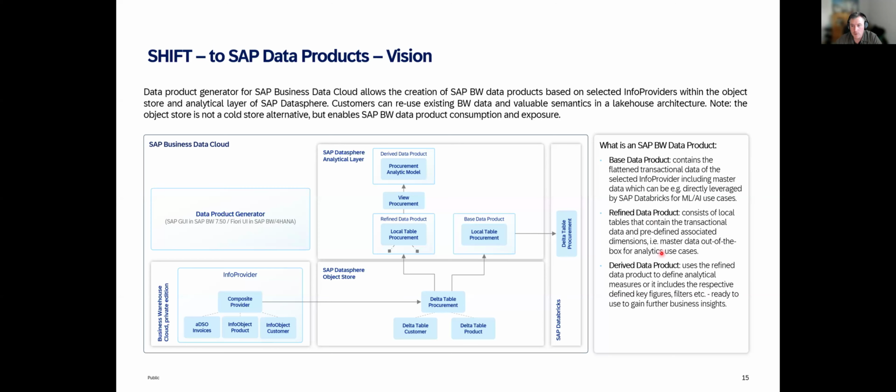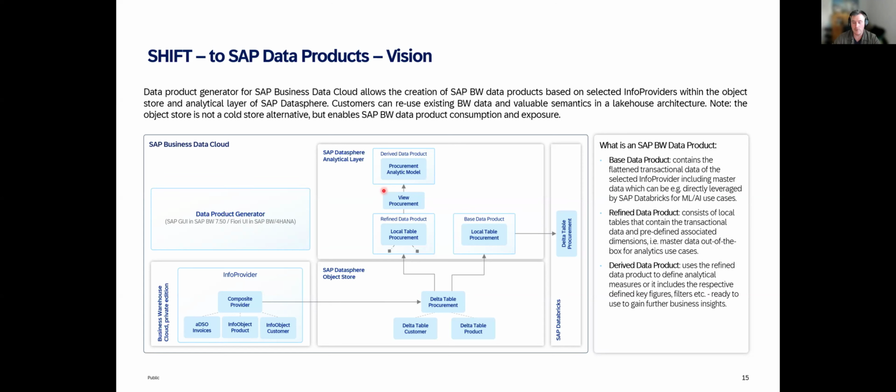On top of that, we also now offer a derived data product. And a derived data product, that's really quite important to understand, right? So in the past, we had, for example, two different semantic onboarding options for BW: one for BW for HANA, one for BW Bridge, where you had the option to reuse all the semantics which were inside of a regular BW query and make them available inside of DataSphere.